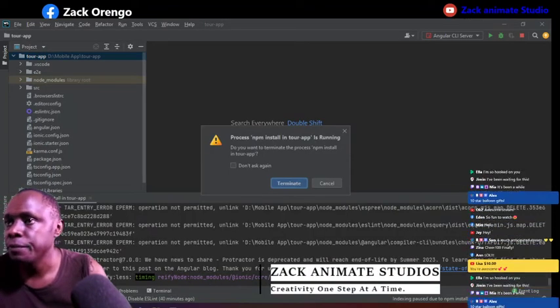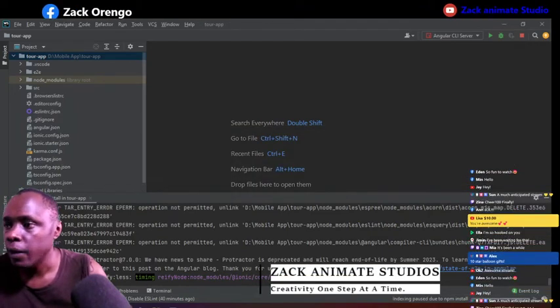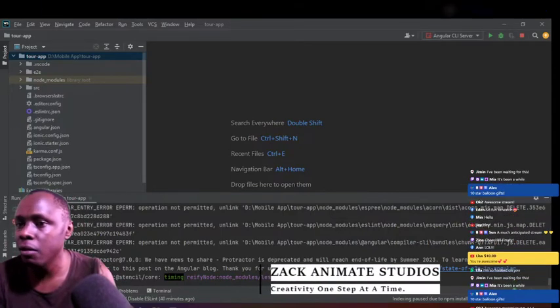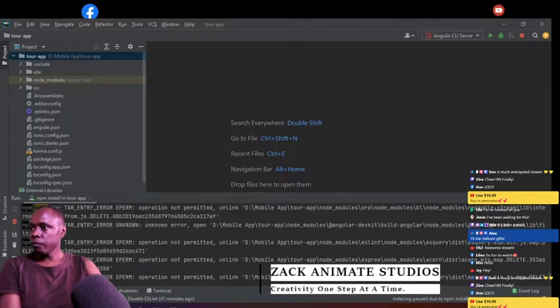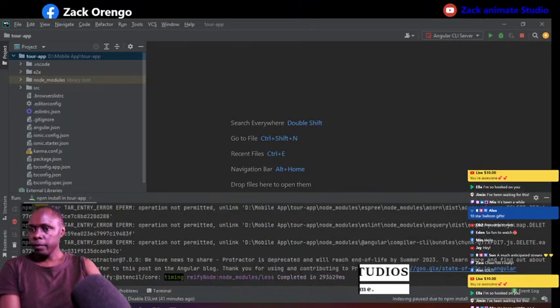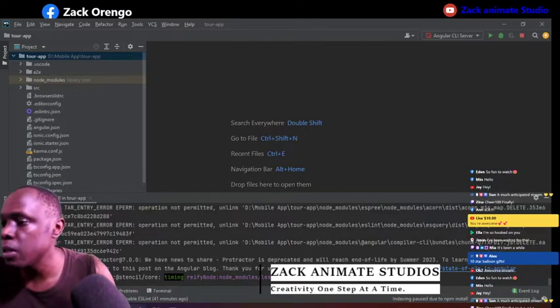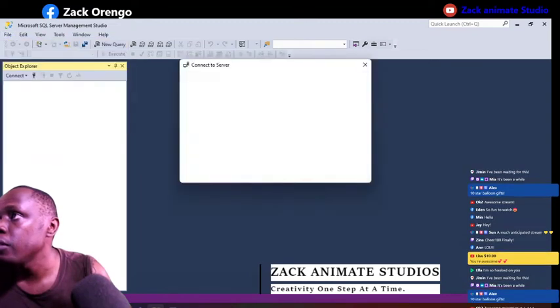Run. I need it to work, by the way. I need it to work. Long time I've used Angular. Connect object browser.